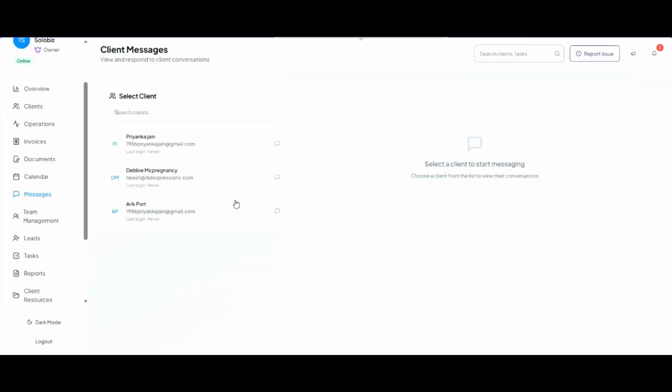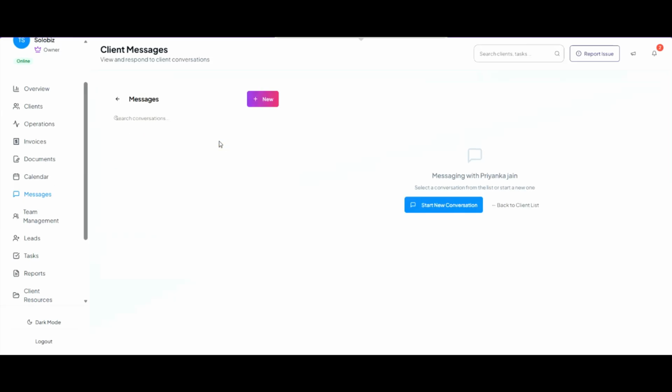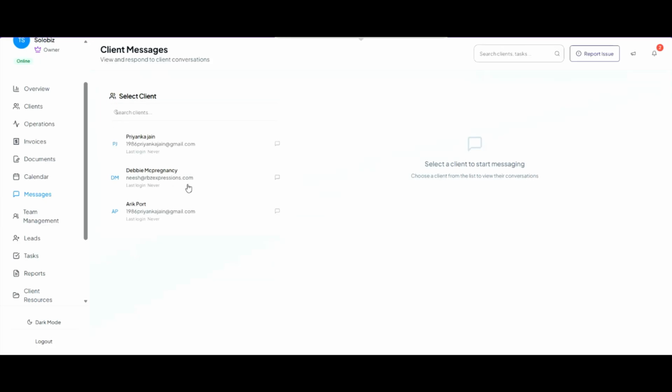We're moving on to messages. This messages page will immediately populate once you have clients. You'll be able to send them messages here. You just start the conversation and you send them a message. They'll receive an email that you sent them a message, and they can actually respond by logging into their client portal where all of the messages are saved. You don't have to have a cell phone number or a mobile number to communicate using this system.